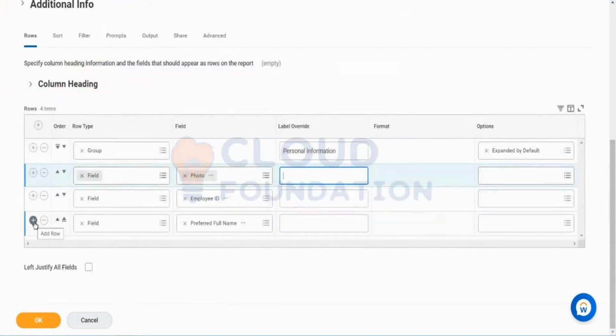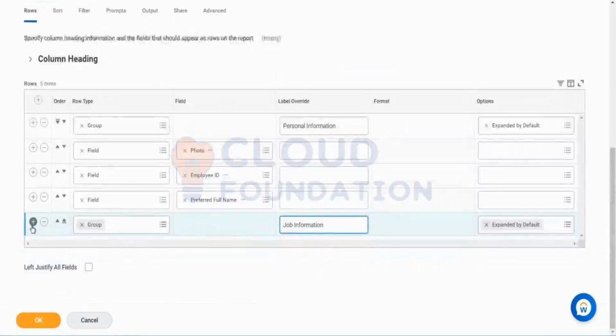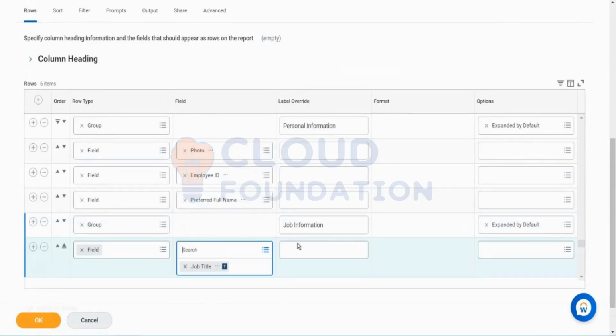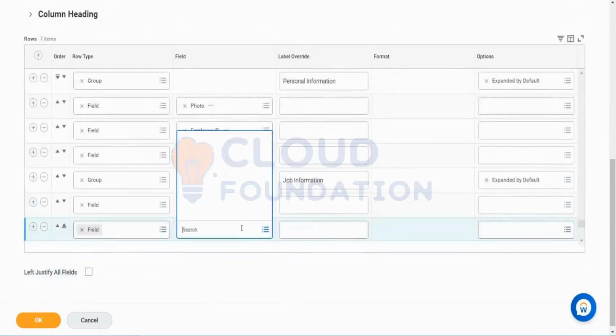And now let me add another group as job information. Then I'm going to add job title. Also add some information on the job.